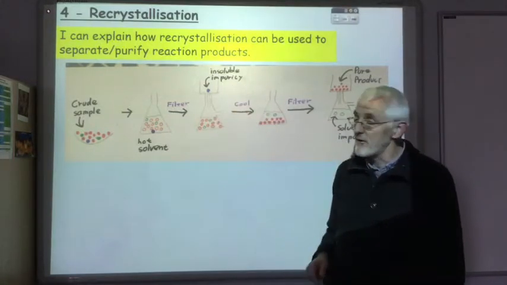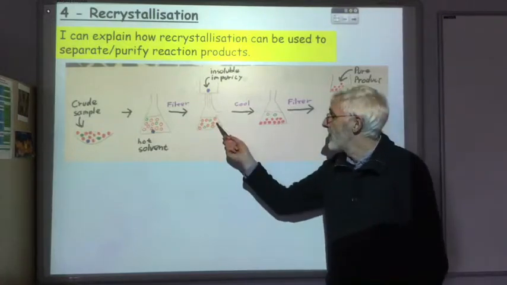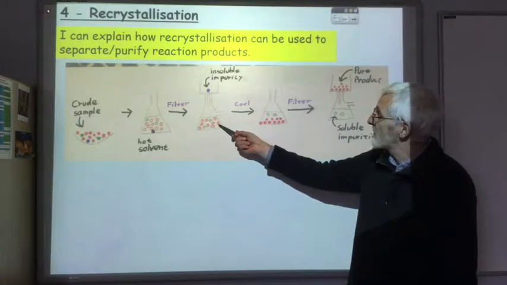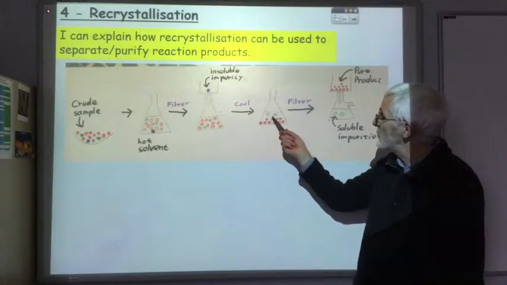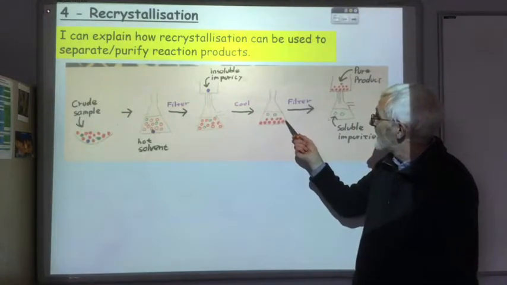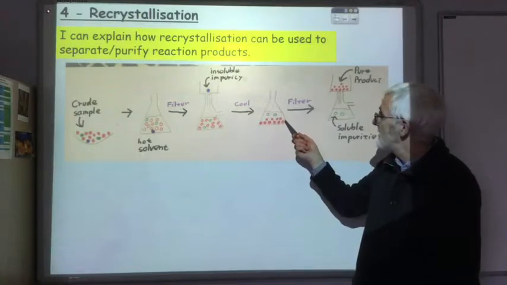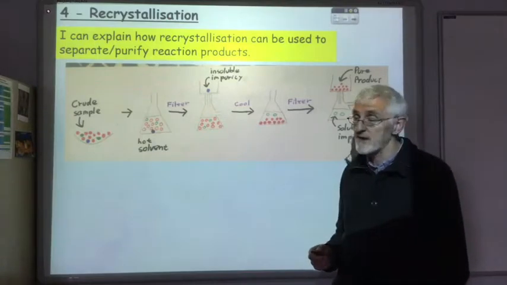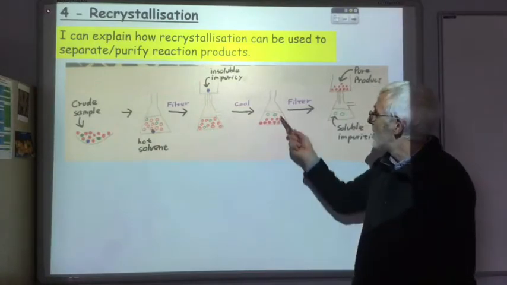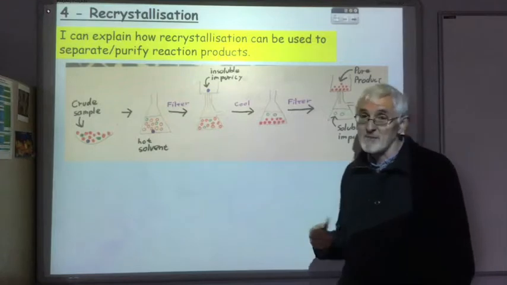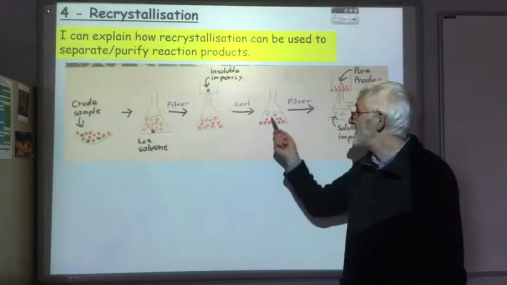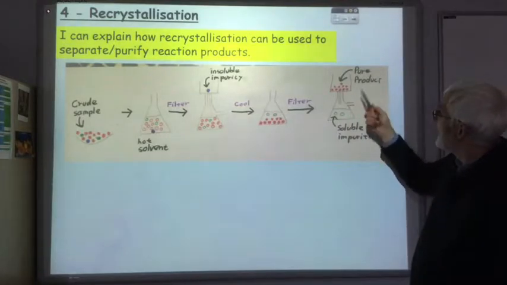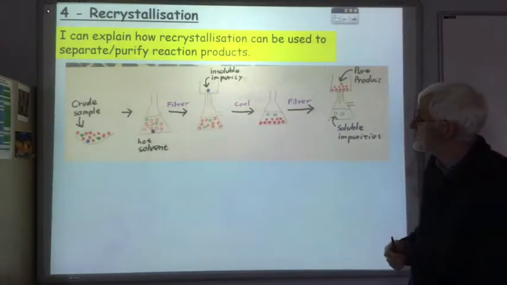So we've got rid of one of our impurities, but we've still got the green impurities in there. We've then allowed the filtrate to cool. If you've chosen your solvent wisely, then your desired product will recrystallize out from the solvent as it cools down. But the green impurities, being so soluble in the solvent, stay dissolved in it. So we then filter off our desired product and get rid of the soluble impurities.